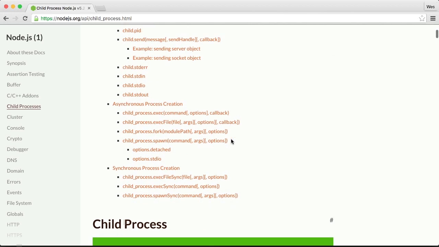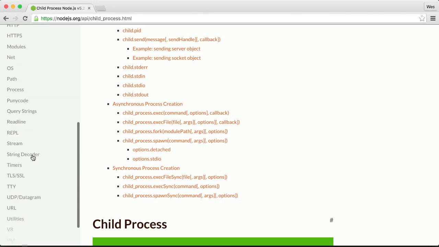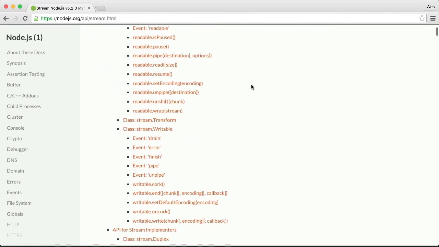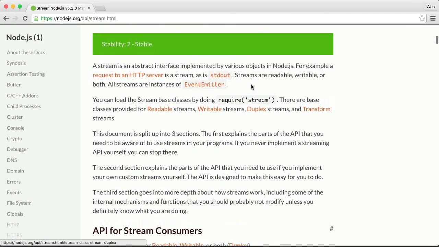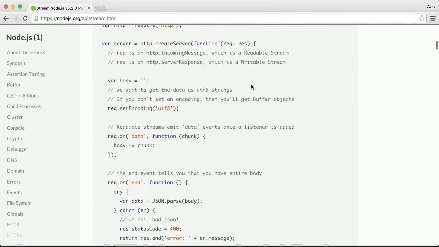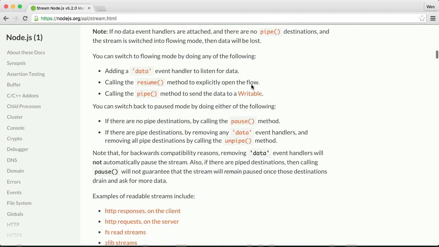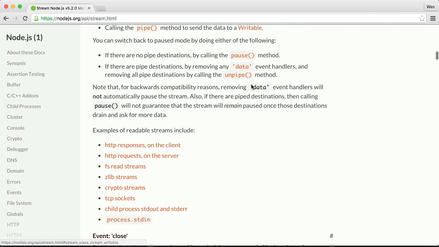For example, you can take a look at the asynchronous process creation and the various different methods with which you can spawn other processes. Also, if you aren't familiar with streams in Node.js, I would encourage you to learn a bit about streams inside of Node.js. The API here for streams does a great job of explaining how to read and write from streams, even how to create streams. This will be especially helpful if you're processing files that are extremely large and you can't simply read the contents into memory to manipulate the contents and then write it out, and you have to do some type of on-the-fly transformation. So I'd encourage you to look at streams in that case.